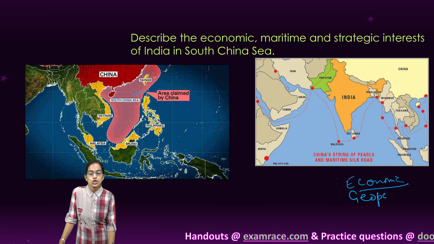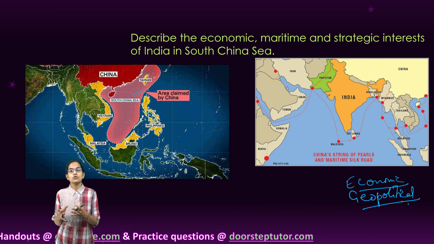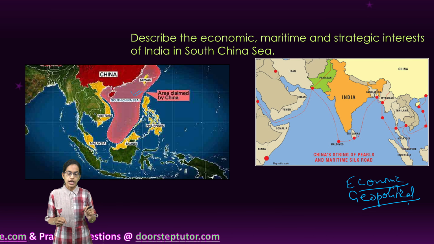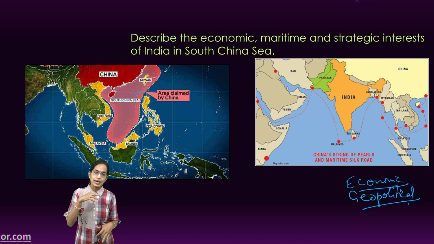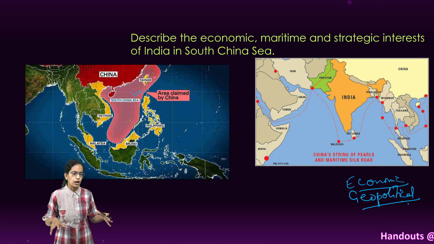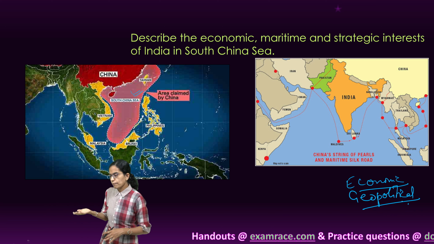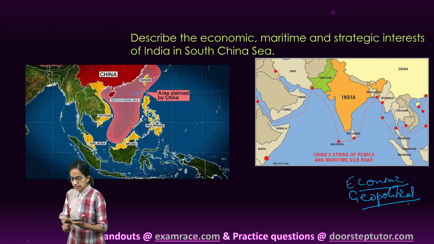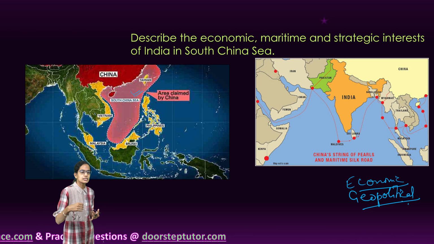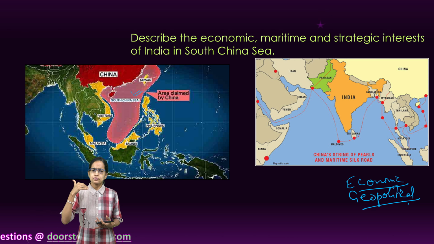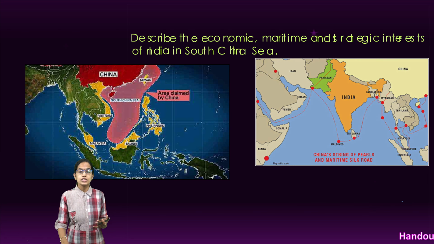Coming on to the geopolitical perspective, which is again important. India is fearing the growing assertiveness of China, mainly in the Indian Ocean, as part of the String of Pearls and the Maritime Silk Road which is being developed, and we need to keep a close eye on the developments being done by China. Then the Act East policy is again one of the major reasons through which India is trying to bring in more strategic interest in the South China Sea and bring in regional security.